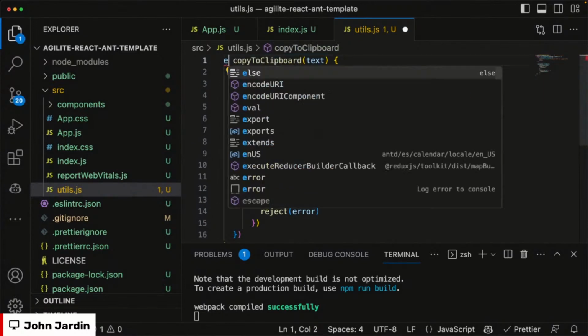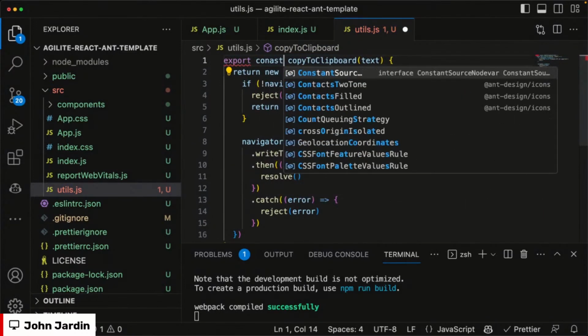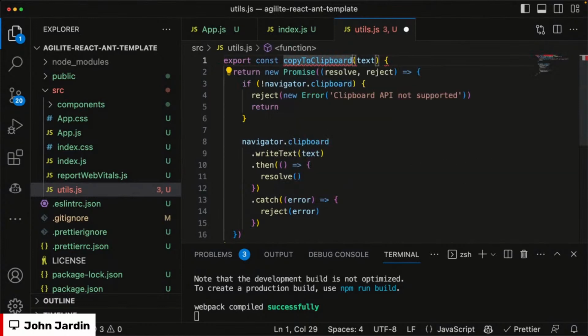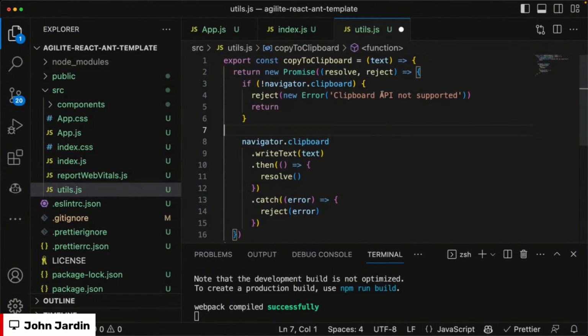Let's just do this again: export const copyToClipboard. I love fat arrow functions. It did it for the promise, but it didn't do that. And that's another thing: when one asks for functions and stuff, you need to be specific. If you want it using modern standards, maybe using modern ES standards that are compatible with modern browsers, we'll need to understand that.